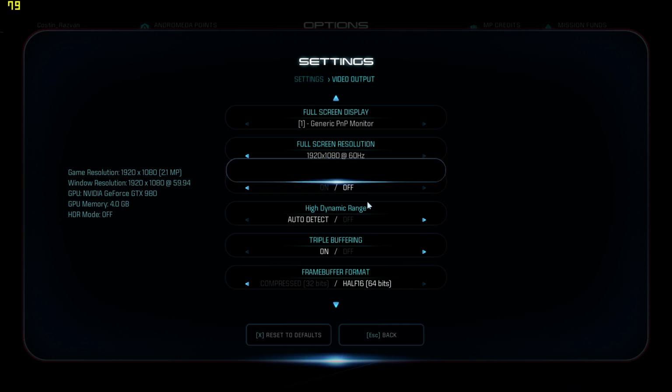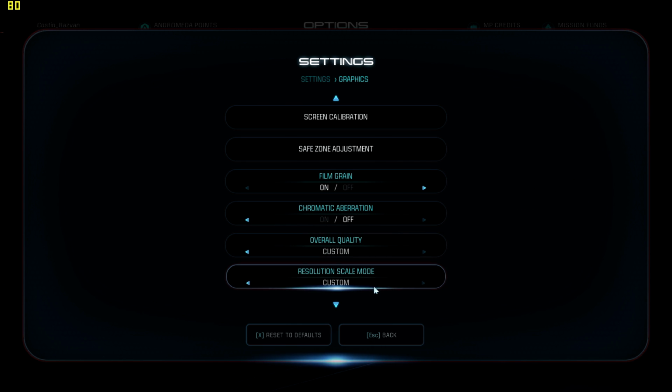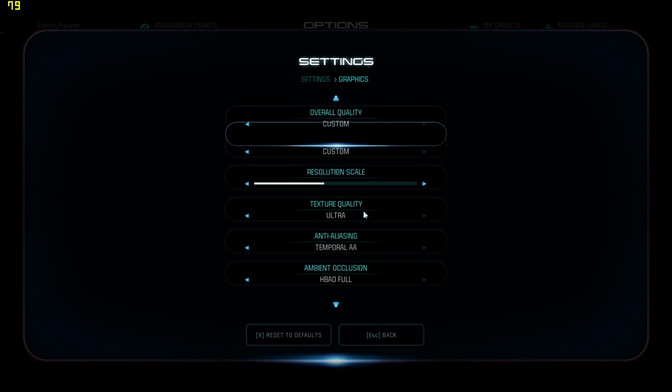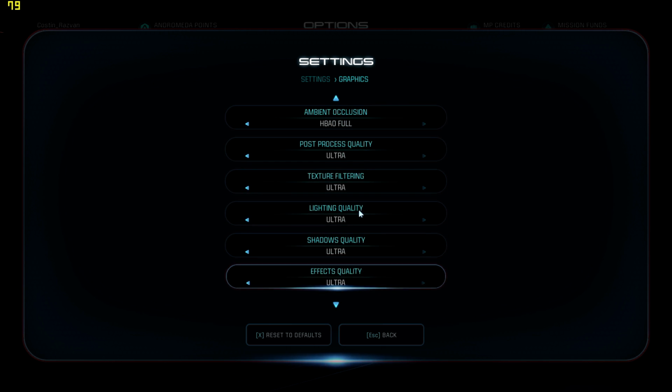Now, here's my issue. You've got all these options, and some of them do have descriptions. A lot of them don't. So film grain and chromatic aberration do have descriptions. But everything else, temporal aliasing, resolution scale, LOD, it's missing a lot of stuff.